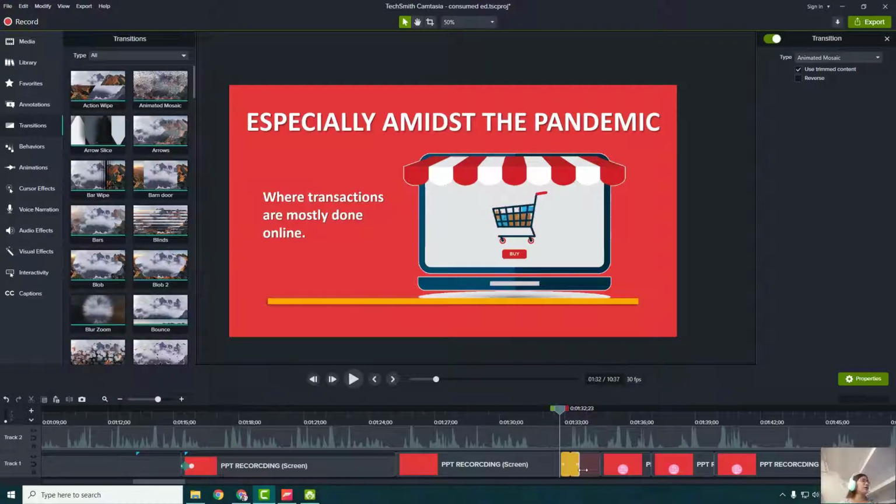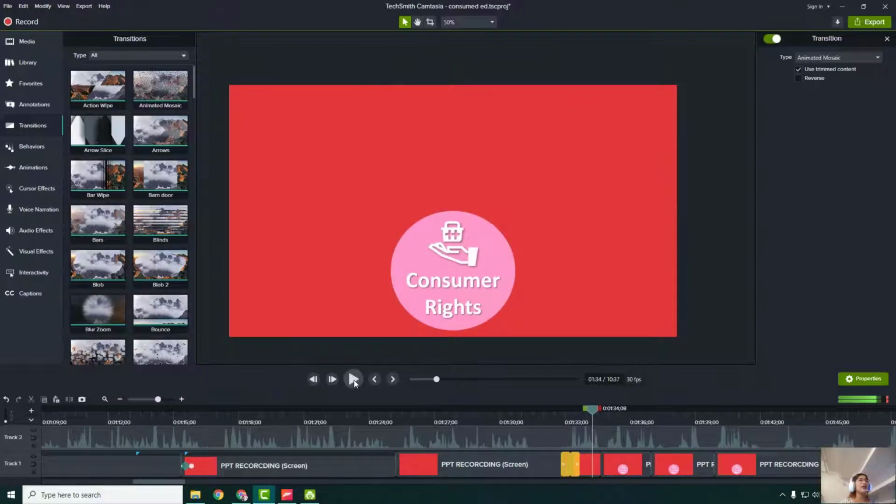Now, if you are not satisfied with the transition, you can click it and then press delete. So let's see how the transition works in both slides. As consumers. Okay, so it is much better compared to a while ago, which was too plain, right? So that's how you add the effects on your animations.